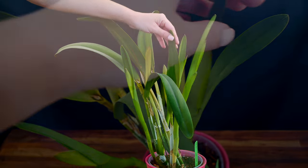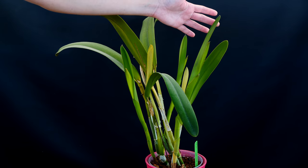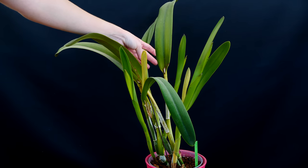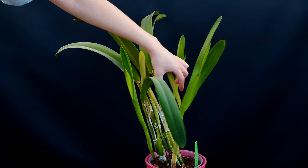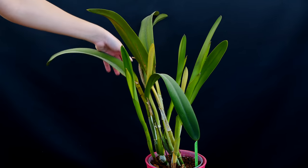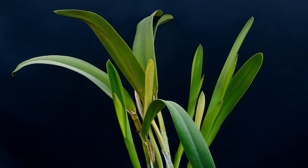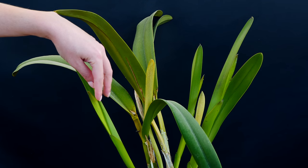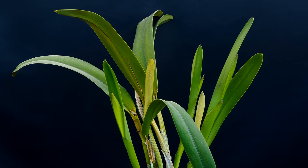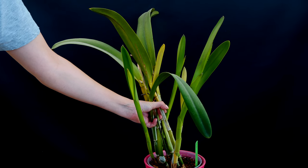I do have a little setback — these are the first growths in my care and compared to the older growths there is a big difference, but I believe the new growths this year will pretty much be as big as the older ones. I'm certainly hoping for flowers. The older growths produced sheaths as well, and in one of them I saw something forming but in the end nothing actually formed. It may bloom from the older canes — I'm not gonna cut the sheaths.